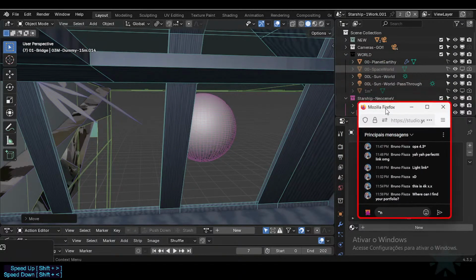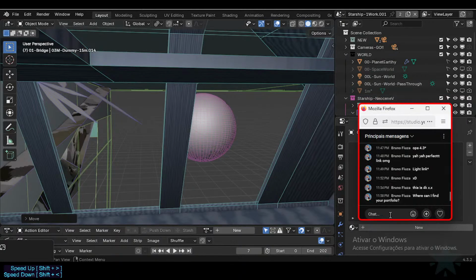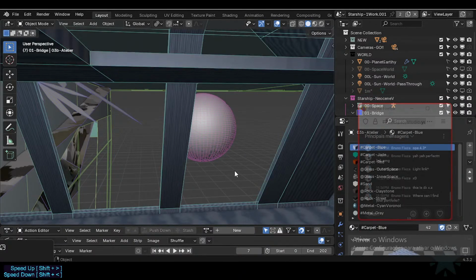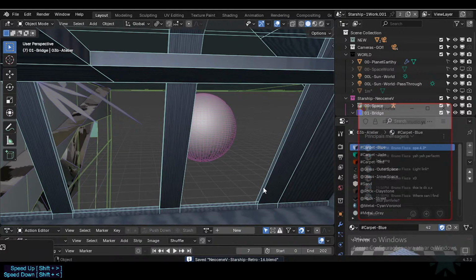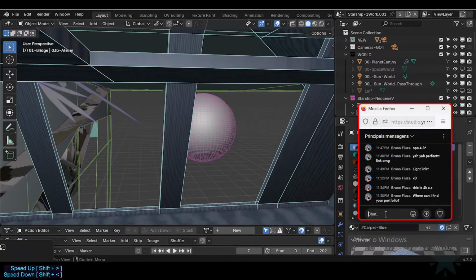Where can I find your portfolio? Well, yeah, thanks for asking. Actually, I don't have a portfolio. There's an ArtStation I have, but there are very few things there. Actually, there you can look at my, where's the name, it's in my YouTube.